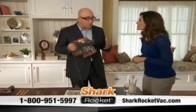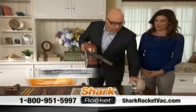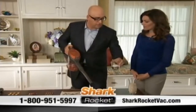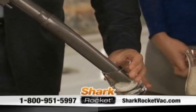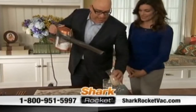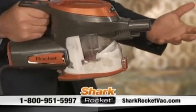Now Amy, this Rocket is so incredible — it's breakthrough technology because it has no loss of suction, but it's so compact and has so much capacity. Most vacuums, if they're not no-loss-of-suction, have a hard time handling the fine dirt. This flower represents a few months of fine dirt — I'm going to suck that up first with the crevice tool. Now I'm going to put it through a real torture test. First, a whole bunch of sand. Remember, this is an ultralight vacuum cleaner. Look how small and lightweight it is, but it can keep going. This is true no loss of suction — and at the same time, I have huge capacity. Look how quickly I can pick all this up.